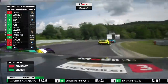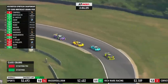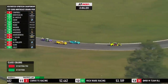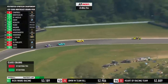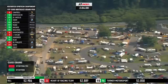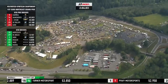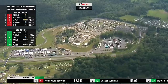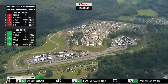Yeah, and Aidan Reed being pretty sensible there, I think, not making it too difficult. Hopefully he'll do the same here for Jordan Taylor, who's behind him. And Ryan Hardwick also allows Jack Hawksworth to go through there. Not sure Jack was going to give him much option, but he has done so in any case. So both of the pro cars now moving past Ryan Hardwick, and that's going to give Aidan Reed perhaps an opportunity as they head onto No Name Straight here to maybe make a move down to the chicane. Diving to the inside, I think, is Aidan Reed. Has he made that pass? Tricky to say from this vantage point, but it was nip and tuck heading towards West Bend, and they will stream across the line in a moment or two.